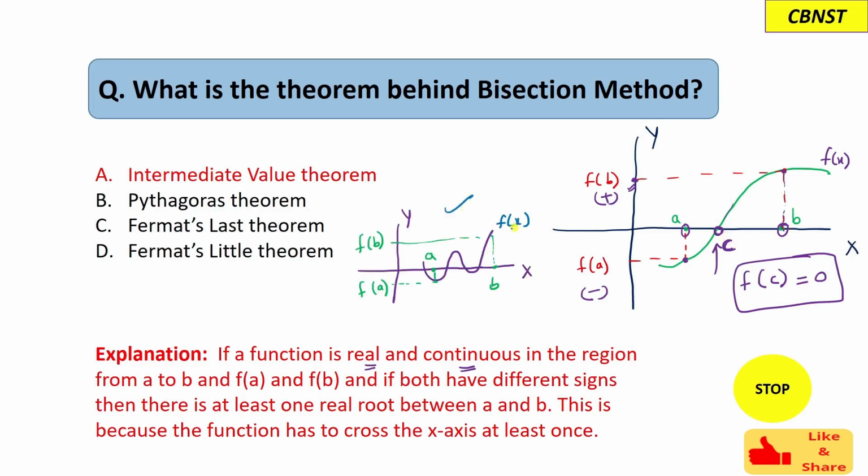In this graph you can see f of x is a function, and we have 2 points a and b, and you can see between a and b we have actually 1, 2 and 3 points where this function is crossing the x-axis, and f of a and f of b are of opposite sign. So here we have 3 points, or we can say we have 3 roots between the a and b point. So at least means we can have 1 point between a and b, or there can be more than 1 point also.